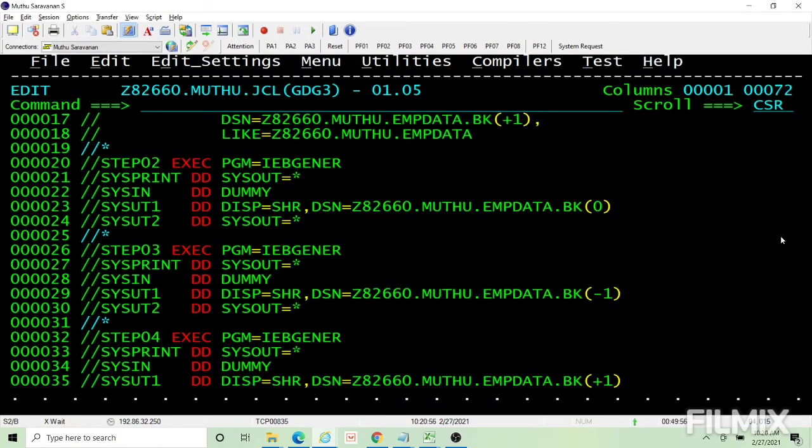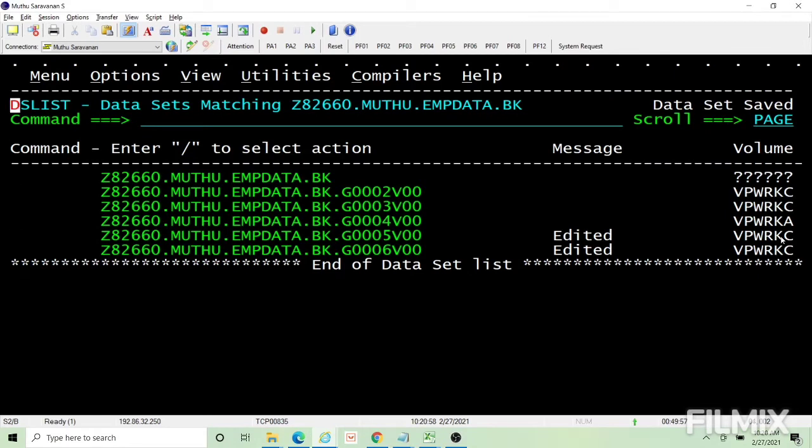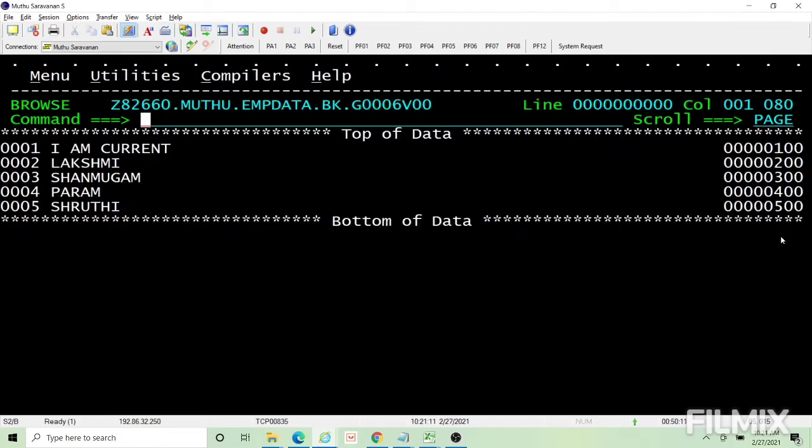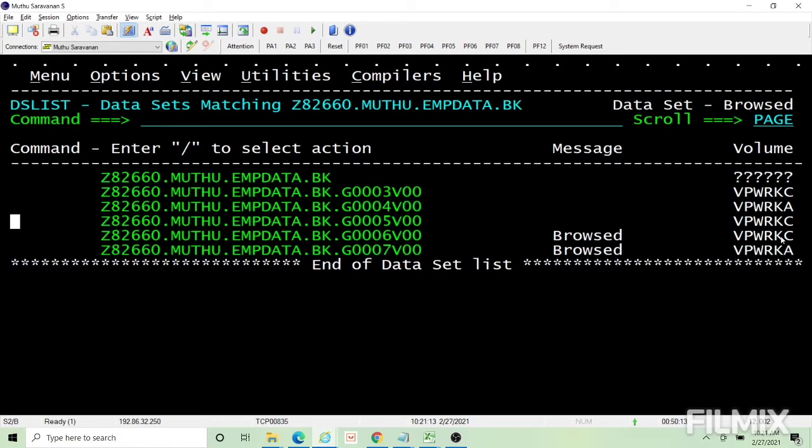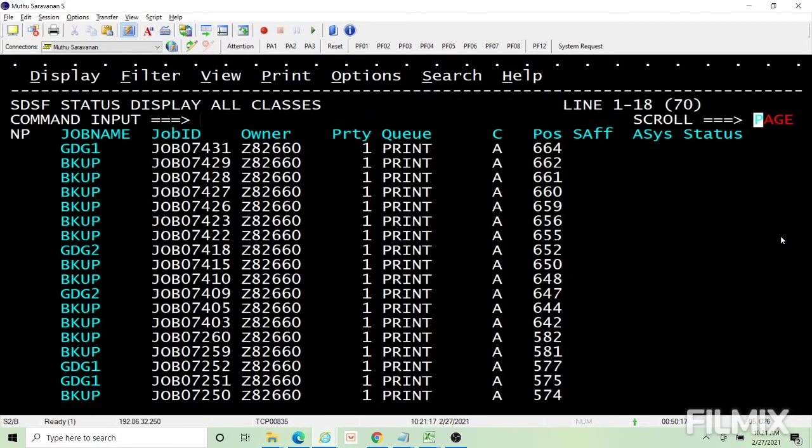So let's go and see, only 7 would have been created now. Okay, 7 will have a display of things like this, and your 6th will have I am current. Now I am going to give in the display how it comes. The references we can confirm only from there.